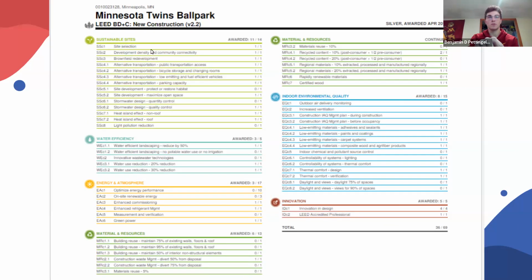As I was talking about in my takeaway, focusing on areas that you think you can do best, whether that's water efficiency or indoor environmental quality, seeing what areas work for you is important. Make sure that your facility is sustainable, but you're also not reaching too far and struggling to hit these sustainability points because it's not stuff that you can really do.